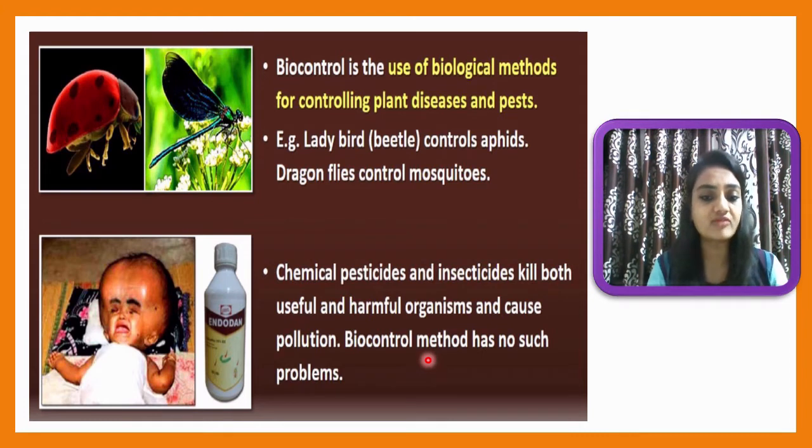Also it is found that these chemical pesticides may cause cancer. It means they are responsible for causing cancer, or they may act as carcinogens. Carcinogens are components which may cause cancers. Here you can see deformity in newborns, which is also a responsible factor of chemical pesticides.